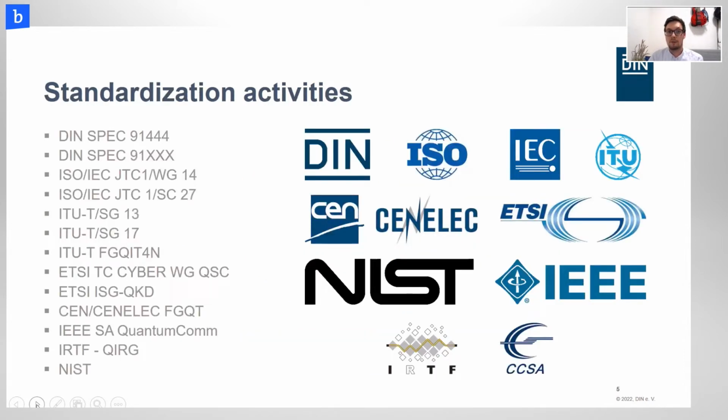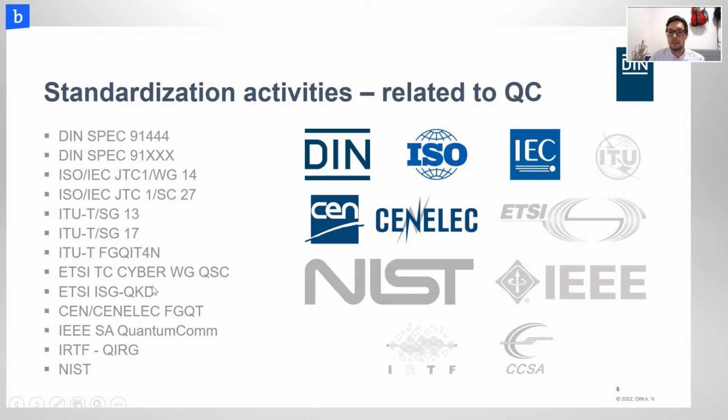So we have several standardization activities in the whole field of quantum technologies. For this talk, I focus only on the standardization activities that are relevant for quantum computing. Those are standardization institutes like DIN, where I come from, like ISO, the International Standardization Organization, IEC, which is also international standardization for electrotechnical topics, and CEN and CENELEC as European counterparts of ISO and IEC.